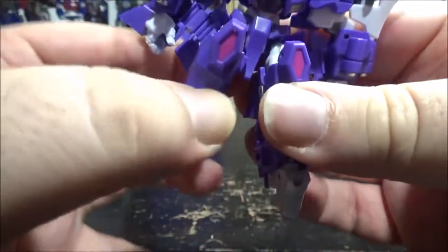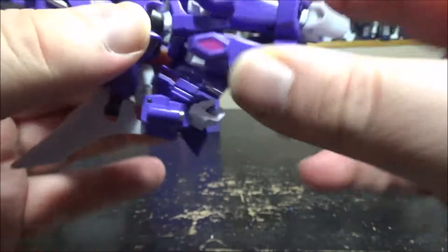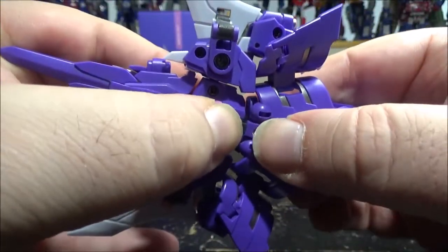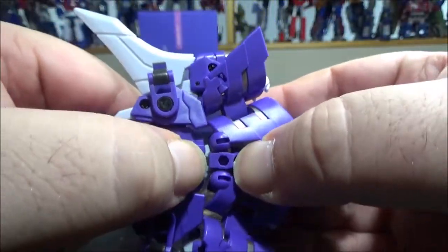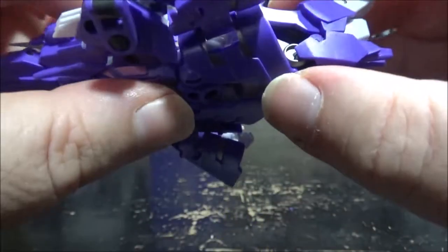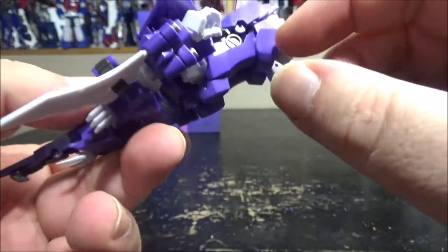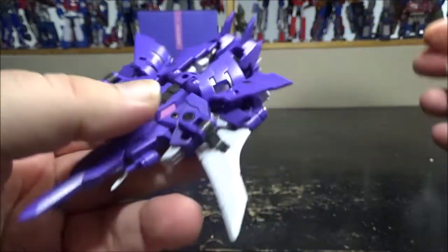There you go. Close it back in and snap the feet together like this. And we're pretty much done. That's the whole thing. There's a peg right here. The black one needs to peg into the pelvis or the back end. It's really hard to do, and it doesn't hold too much. But yeah, that's pretty much it. That's the whole vehicle mode.